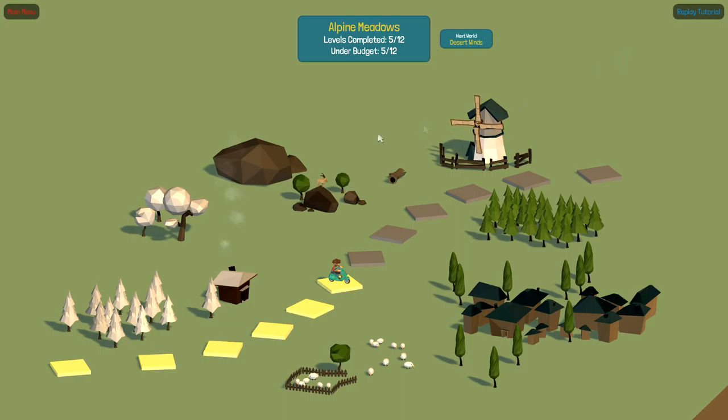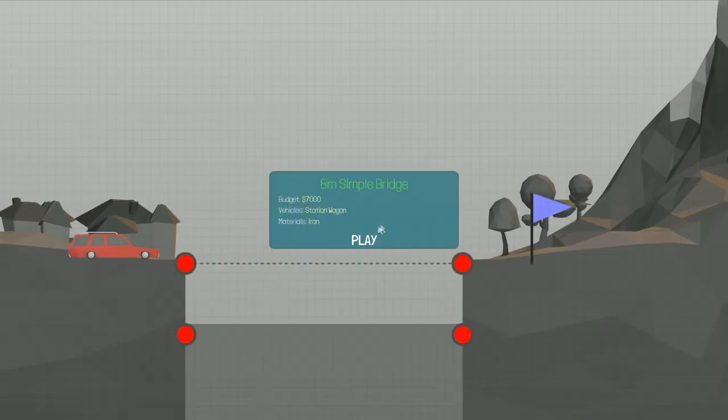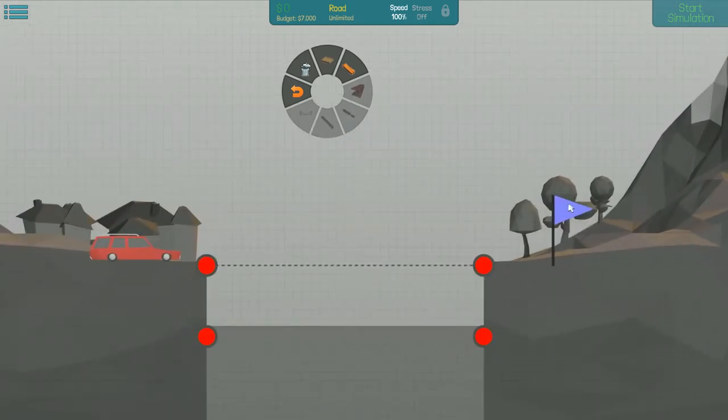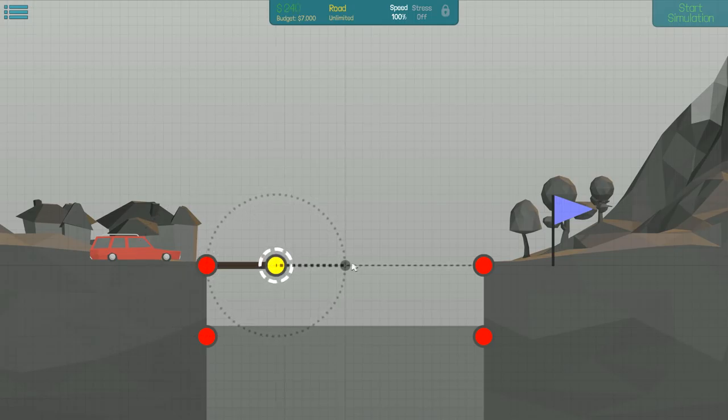Okay, so here we are at the very beginning of the campaign screen. This is after you play the tutorial. I skipped that. You guys can see the tutorial on your own. It just shows you the very bare bones. I'll be going over a brief reintroduction of that. But we're going to start at the very beginning, an 8-meter simple bridge. Our budget is $7,000, and we have a station wagon to get across. It says we have materials as iron, but I don't know if I just don't have access to it yet or what. Alright, starting off with the roads, click and drag.